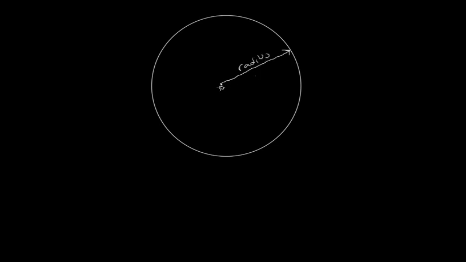And since this is the center, it means that the distance from the center to any part of the circumference is the same. So the radius is the same at any point of the circumference. From the center to the circumference of the circle, the radius is always the same. If you know what radius is, then there is what is known as the diameter.